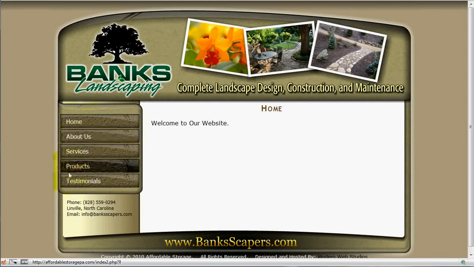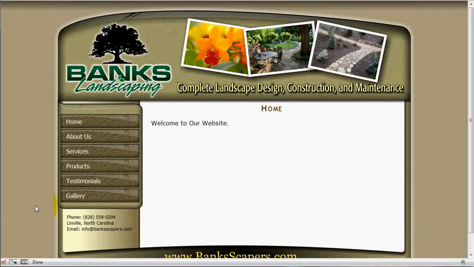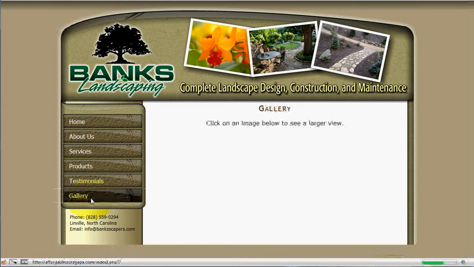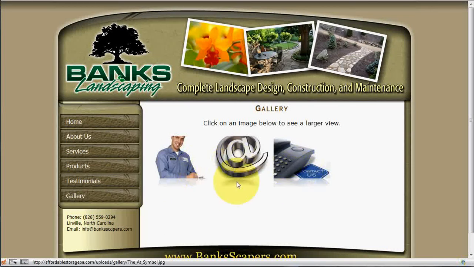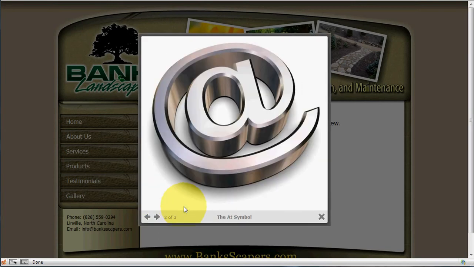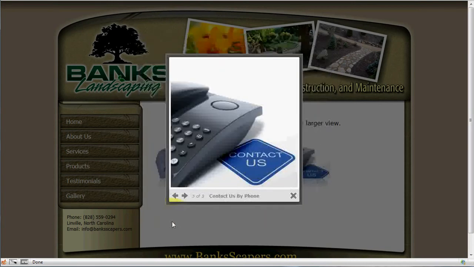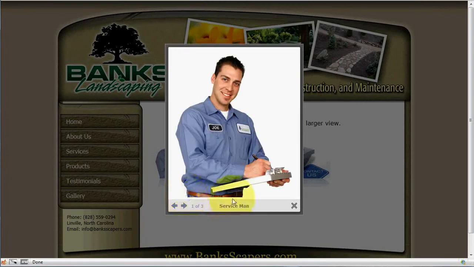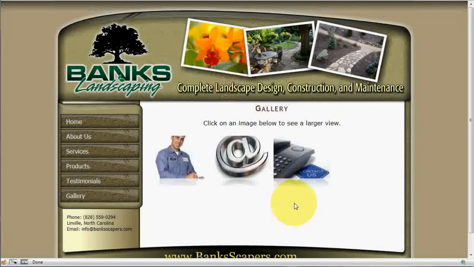And of course, anytime you add a page you have to refresh, so we're going to hit refresh, and there's the gallery page. Click the gallery, and the 3 images show up. And of course there's the reflection that I was talking about. It starts in the left corner and just adds them as it goes along, but we only have 3 here. So we'll go ahead and click the photo, and it shows the large view. It puts the name of the file down there, and a little arrow and a close window. It does a nice little tinting out of the background so your focus is on the photo. Customer can hit next and see the next photo, next and see the next photo, and of course it loops through. So that's pretty much all there is to the gallery.